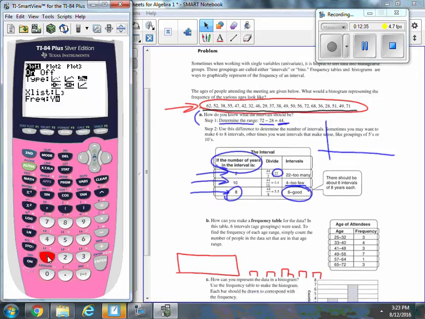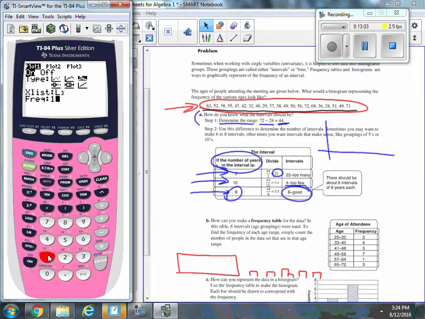Uh-oh, is that going to work? So when I pressed this the first time, I pressed 1, and it came out a Y, because that A is blinking. It was originally looking for an alpha. It was looking for a letter, like L3. And if I want to make that A go away, I just press alpha, and now it's just a blink, and I put 1. I want to make a histogram graph. I'll push enter just to make sure it's okay.